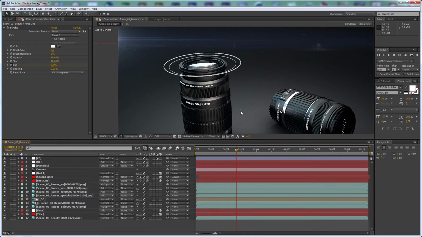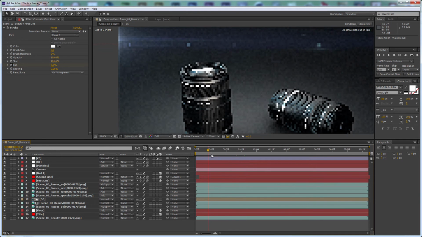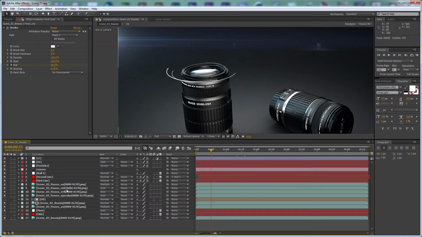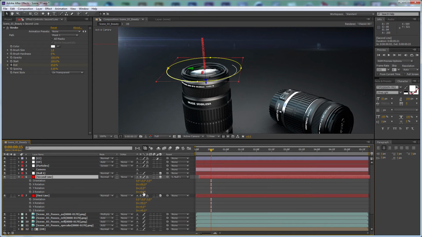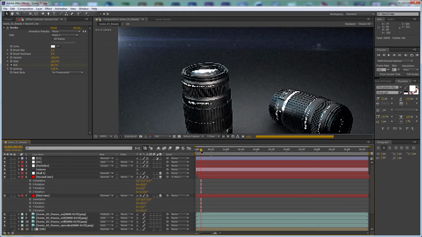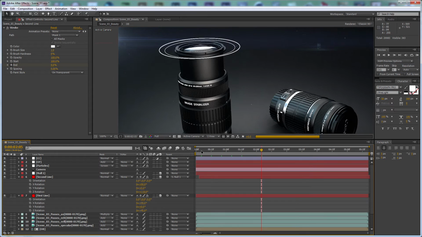And this is our animation here at the beginning. Maybe we can select this and just rotate it 45 degrees in this space, something like that, just to give it some random feel. It's up to you again.